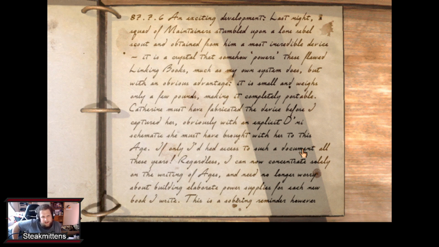An exciting development. Last night, a squad of maintainers stumbled across a lone rebel scout and obtained from him a most incredible device. It is a crystal that somehow powers these flawed linking books, much as my own system does, but with an obvious advantage. It is small and weighs only a few pounds, making it completely portable. Catherine must have fabricated the device before I captured her, obviously with an explicit D&E schematic she must have brought with her to this age. If only I had access to such a document all these years.